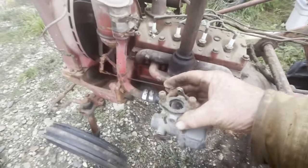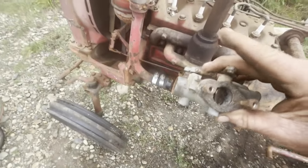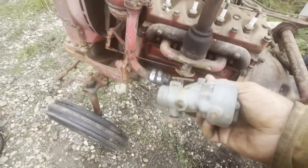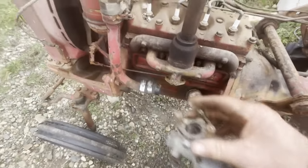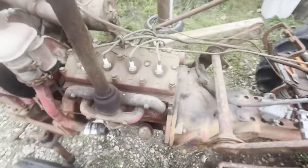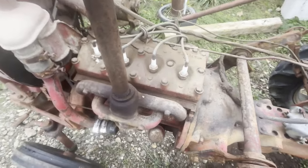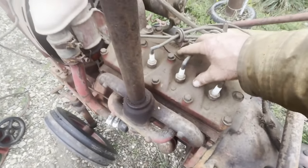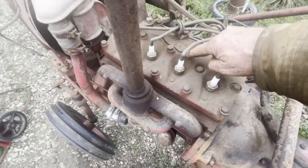And then this carburetor — you can't really see it — it's right full of rust and gunk and seized up. So that's going to be a little bit of a kitchen table project. But anyway, moving ahead, we're going to take the head off. And I see right away it's been heaved open.